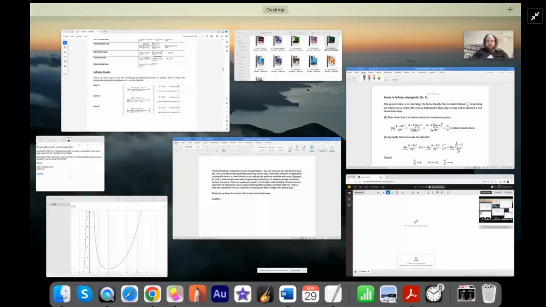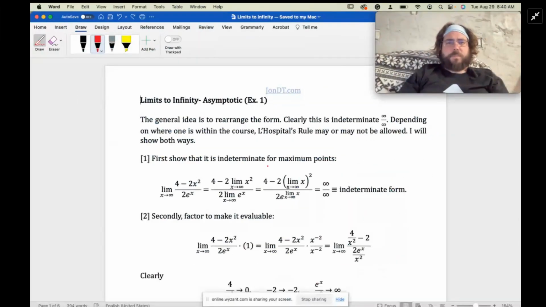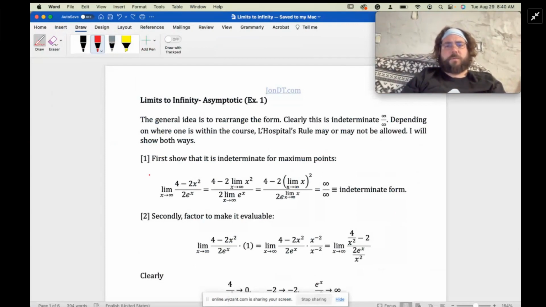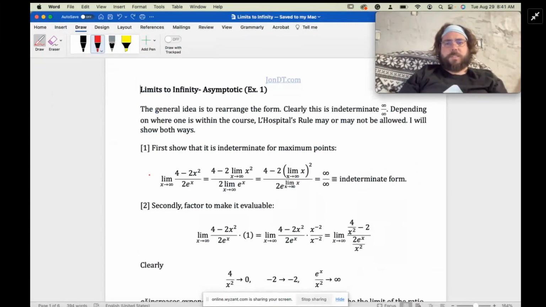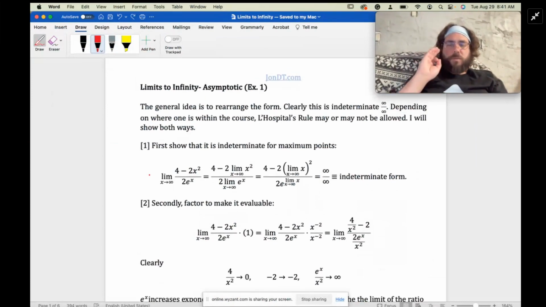All right, this is going to be quick because I only got 5 minutes to do this. So in this question, you're asked to do the limit of these two infinite ratios, and you want to make sure that you use the correct technique at the time of the course you're in. L'Hopital's rule's probably not what they want you to do right now. If you use that rule, you're not going to get credit. The teacher's going to be like, you just cheated. However, they might want you to do that. I don't know what part of the course you're in, so let me show you both techniques here.